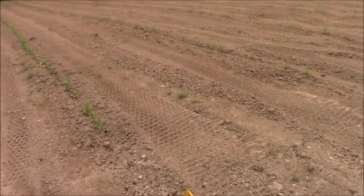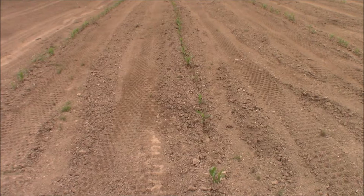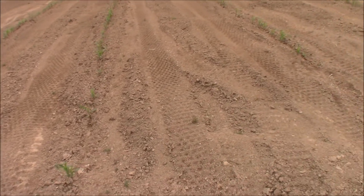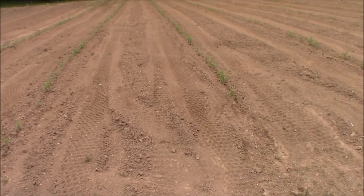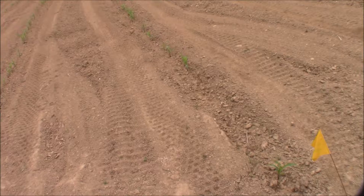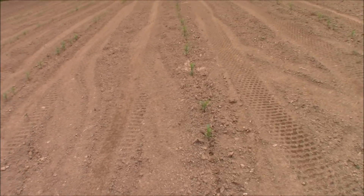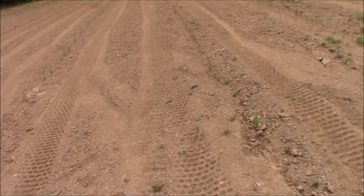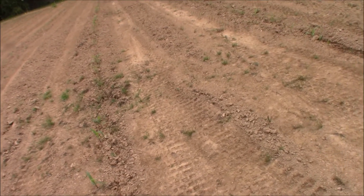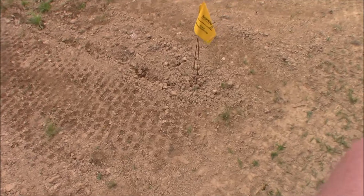After we get past this we always have an access road — you can drive down through there. Here's the first row of sweet corn, and it's really coming up nice, really doing well this year. I've got my Earthway planter, and I go back and top dress it with triple twelve fertilizer. I don't use anything stronger than that. Then I'll water it in, and it's rained on it a few times — the rain's really helped. If it doesn't rain any today, I may have to water it tonight. I've got ten rows of that.